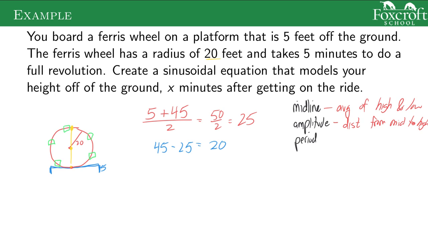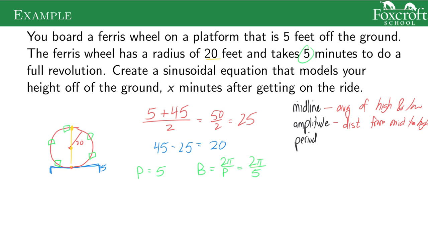And then my period is how often it repeats. It tells me it repeats every 5 minutes. So my period is 5. But when I go to make an equation, I don't just put in the 5. I remember that there's a formula that the b value that goes in my equation is 2 pi over p. In this case, 2 pi over 5. So just remembering all the stuff that you had to do in the previous two learning objectives, and now deciphering some of that from a word problem.